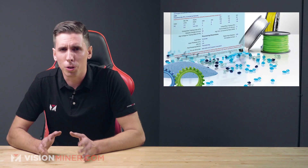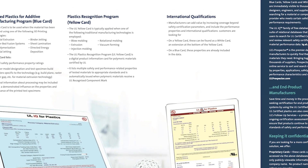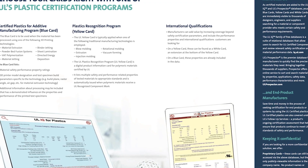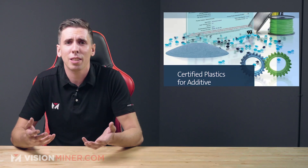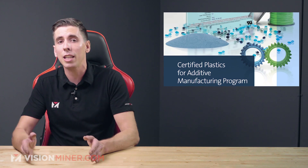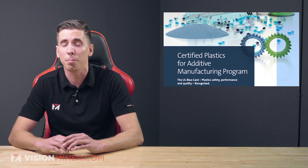So what is the UL Blue Card? The UL Blue Card Program isn't actually a real blue card that you hold around on you, as cool as that would be. It's actually a new type of material data sheet used by UL to certify material properties of specific additive plastics by brand — essentially an extension of the existing yellow card system that they've used for plastics in general for many years.